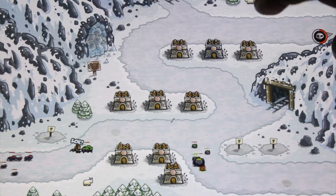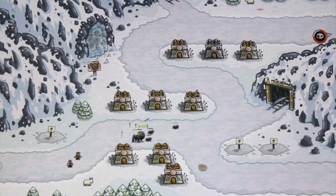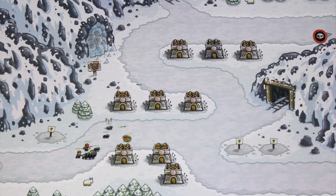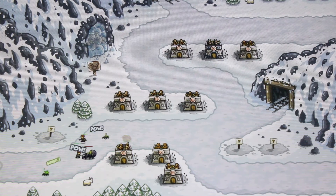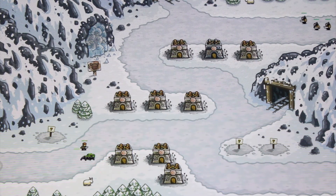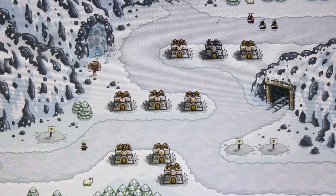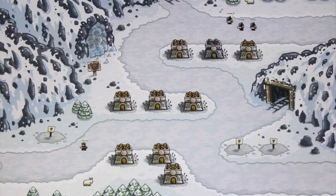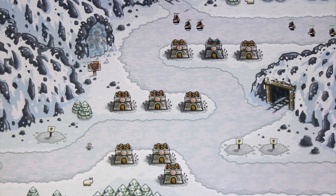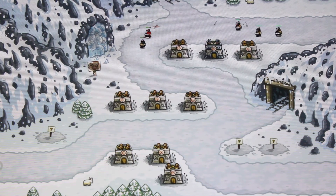If I had to rate this game, I'd probably give it a 10 out of 10 honestly, because it's really good and I like it a lot. It's hard to explain everything right here, but on the new retina display it also just looks really good. So if you got a new iPad and don't really know what to do with it, it's absolutely 99 cents and I recommend you pick it up for a little bit of fun.